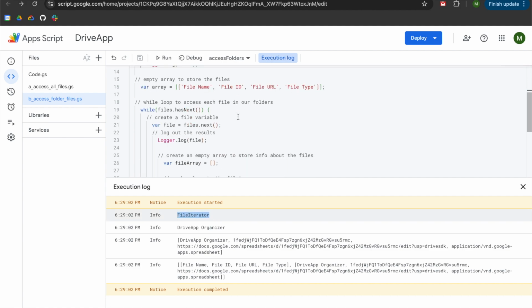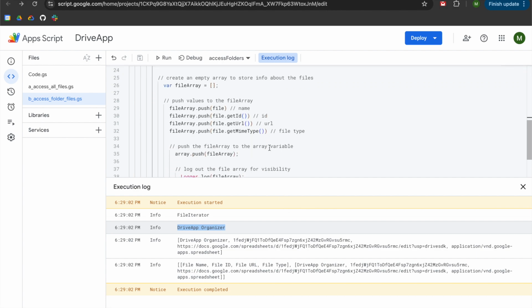Then we went down a little bit, and on line 23, after we iterated through files using the while loop, and then we got the next file using the files.next method, we logged out our file variable, which gave us our name, which is DriveApp organizer.